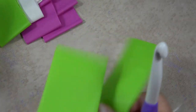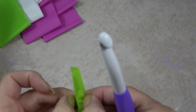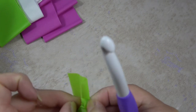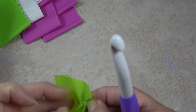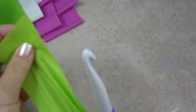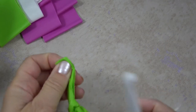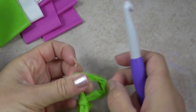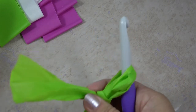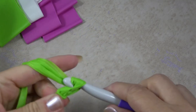What you want to do to begin is take two thicknesses of the strip when you crochet. One is kind of not strong enough, and two is just right. So you can see I have two thicknesses here, and you work with it just like you would any other yarn. Make your slipknot, put your hook in the slipknot, and we're going to chain two.